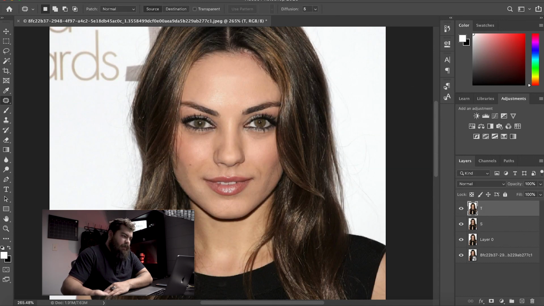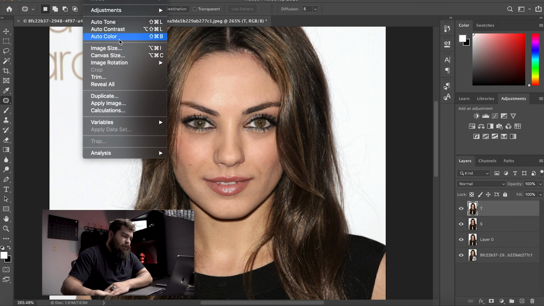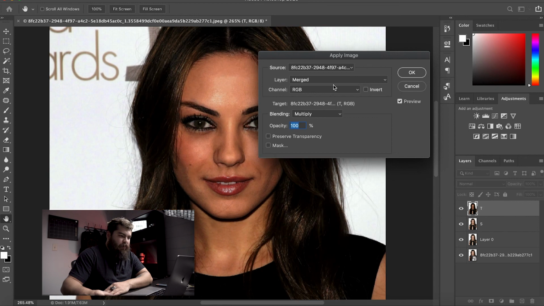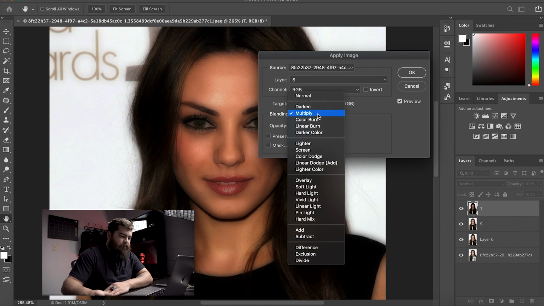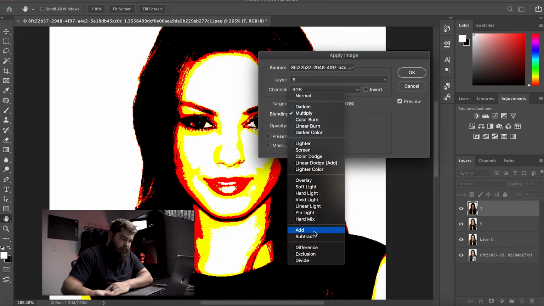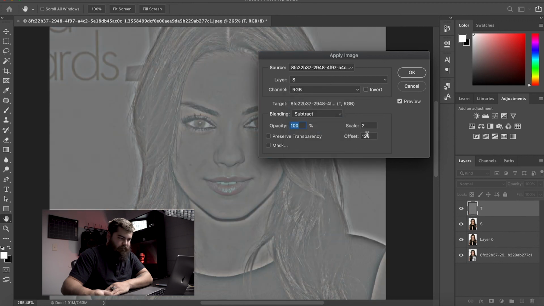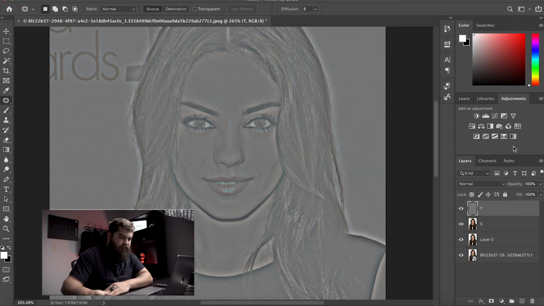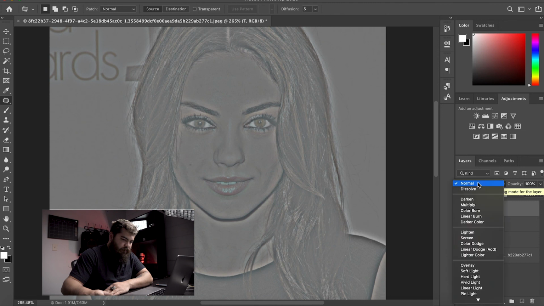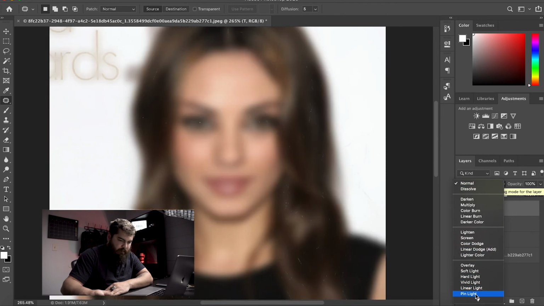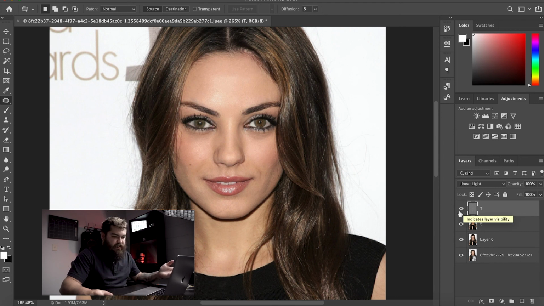And then on this one, on the T, we're gonna go to image, apply image, and we're gonna grab the S layer. Instead of the blending mode, we're gonna do subtract, opacity to 128. This stays the same right here, so just keep that the same. You don't want to touch that. Boom. And we're going to go to linear light. So if you see, nothing really changes. Literally nothing changes, right?